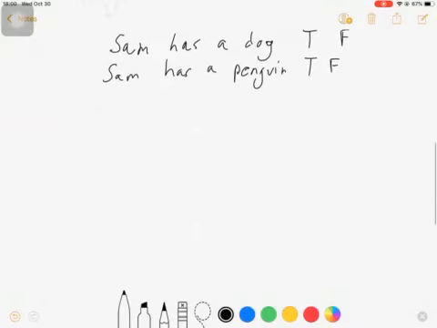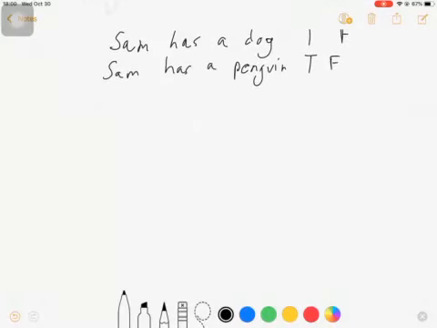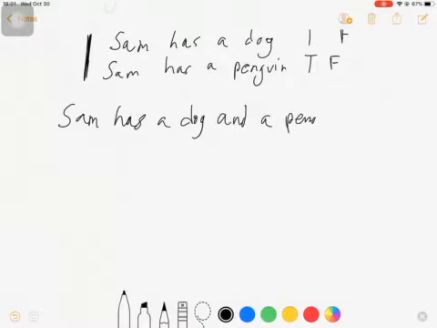So let's say that rather than just making these simple, let's call them atomic sentences, I gave you a sentence like this. Sam has a dog and a penguin. Much like our first two sentences, this sentence is either going to be true or it's going to be false.